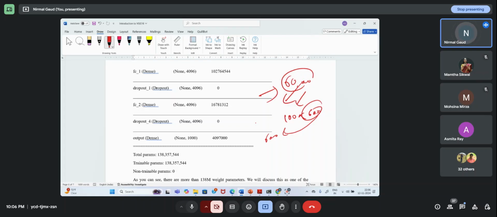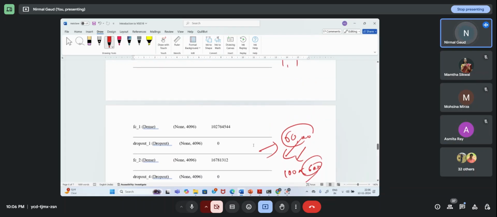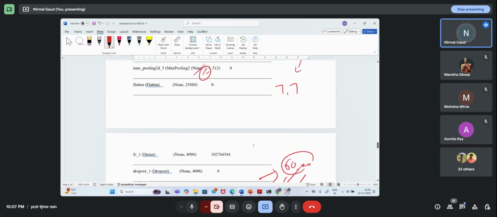Got it? So in general we give the data in batches. You train your image data in batches, you create a batch. If you are having 60,000 images, you give data in batches. That means let me make a batch of 600 images, so in order to train 60,000, I will be making 100 batches.